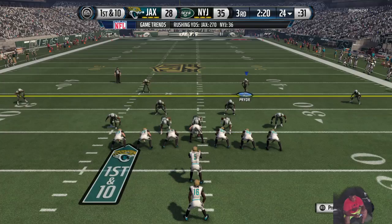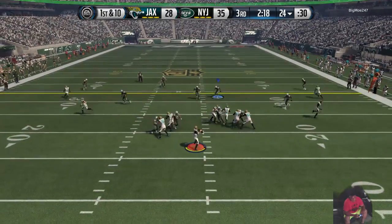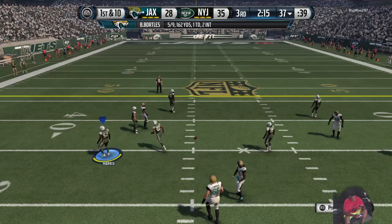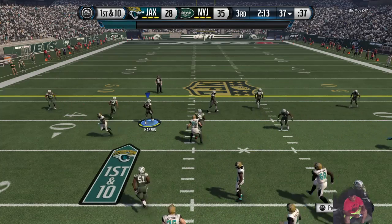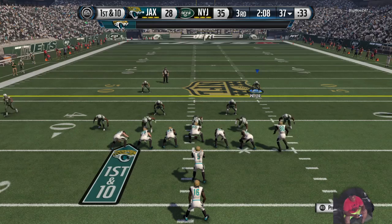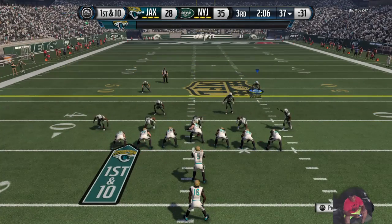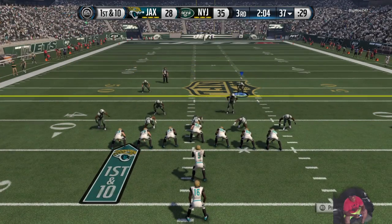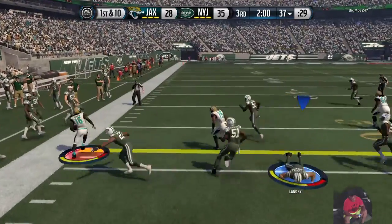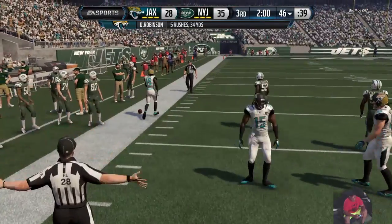Robinson's in the backfield, single back set. First down at the 24. Unbelievable grab. The Jaguars, good job that time moving the chains, picking up that first down. And, Jim, of course, there's no time to panic in a situation like this. I think they know that. It's the second half, you're down just a few points. Just keep looking for ways to get another first down, and that'll serve your team well.